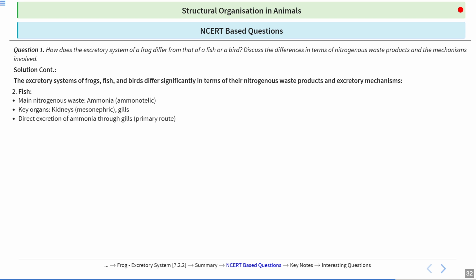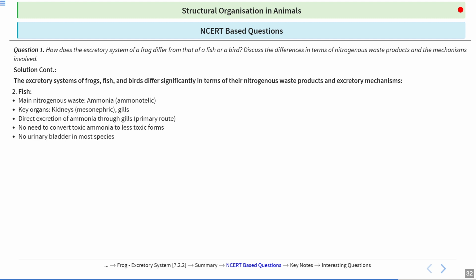Direct excretion of ammonia through the gills. And for removal of ammonia, a lot of water is required. So gills are there, and this organism lives in the water only. So ammonia could be the excretory substance here. No need to convert toxic ammonia to a less toxic form. So comparatively, we see urea is the less toxic substance. But here, in the case of fishes, this ammonia is a highly toxic substance, and that is why its removal requires a lot of water.